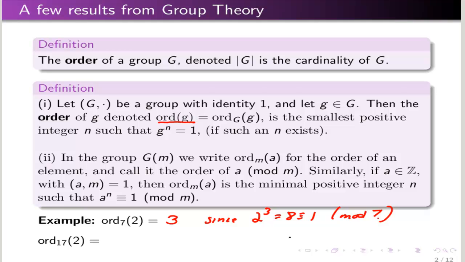Or if I want the order of 2 mod 17, we first observe that 2 to the 4th is negative 1. And therefore squaring both sides, I would get 2 to the 8th is equal to 1. And clearly no smaller power would work, because 2 squared cannot be 1, because 2 to the 4th is negative 1. And 2 to the 4th doesn't equal negative 1. So any smaller power would have to be a divisor of 8 itself.